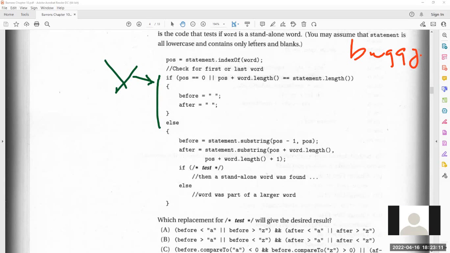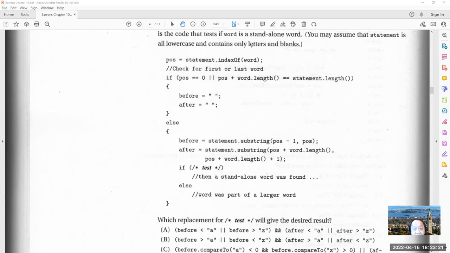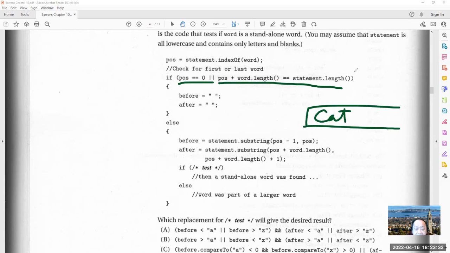What's the purpose of the statement position plus word.length equals statement.length? You need to answer me what's the purpose of doing this and this. The first one checks whether cat is at the beginning part. How about the second part?